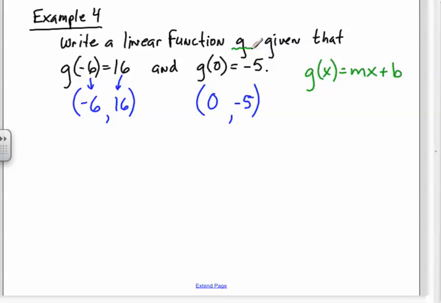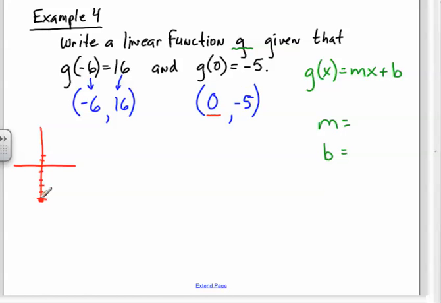Okay. Now, to write a function, I need the slope and the y-intercept. That's all I need. And again, remember, any point that has an x coordinate of 0 is the y-intercept. That's where it crosses the y-axis because it never leaves. I'm going to draw a tiny little picture over here. If I were plotting that point, it's an x of 0, so I never leave the y-axis, right? It's still on it. And I just go down 1, 2, 3, 4, negative 5. Okay, so that's the y-intercept of this thing.